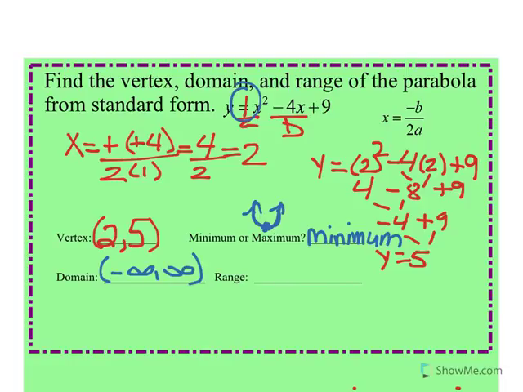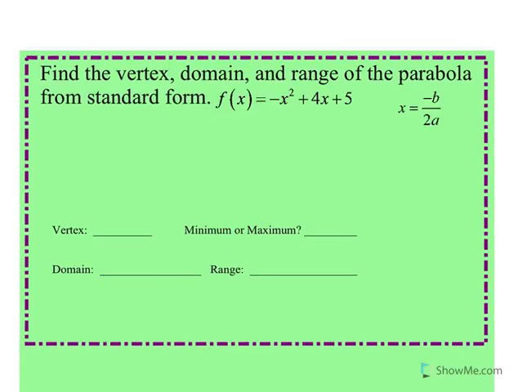Now the range. Let's take a moment and think about the range. If that vertex at (2, 5) is the lowest the graph goes, the y number tells us the up and the down, so the lowest the graph goes is 5. The highest, because it's opening up, goes up as high as forever. So we can actually get the domain and the range without even seeing the graph, simply by understanding what the vertex of the parabola is. When you have those questions answered, go ahead and move on to the next one.